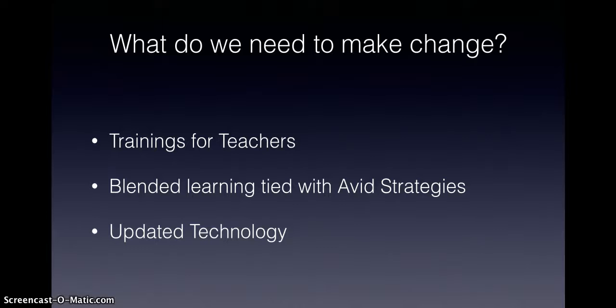I think once we can train our teachers, they'll say, you know what, I'm comfortable using this technology in my classroom. I'm comfortable having Google Drive for students to turn their work in or to save their work, or I'm comfortable with having a Padlet or using Haiku to turn information in. And I think the reason why maybe they're not so confident is because the technology on our site is pretty new. We are still integrating technology step by step. The technology on our site is not old. I mean, it's been there for a few years, so teachers are actually transitioning to a very new style with having technology in the room.